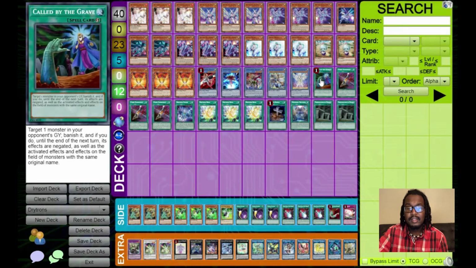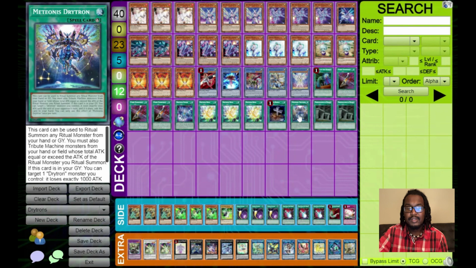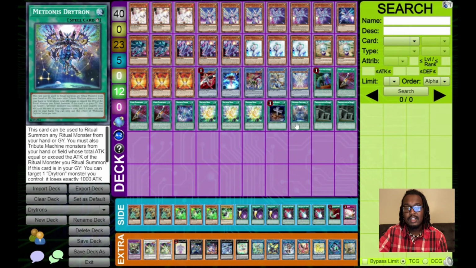Spells, we're playing the 1 Call by the Grave, the 1 Foolish, the 1 Meo's Drytron, and the 1 Fafnir. Foolish is just another Drytron, basically, is all it is. We stick to the 1 Meo's Drytron because I feel like 2 are bricky. I might try to side the second one, maybe, but maining it, no.